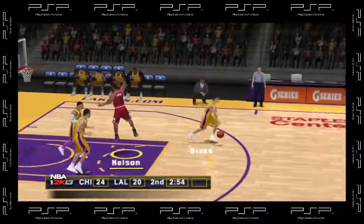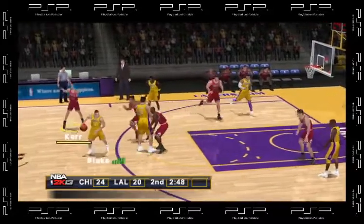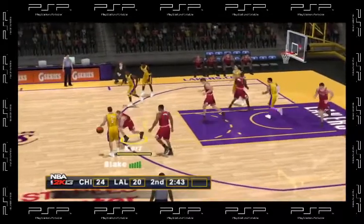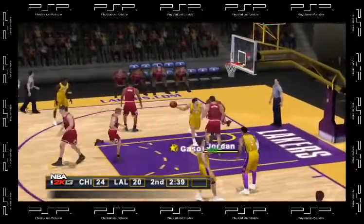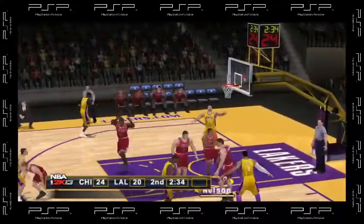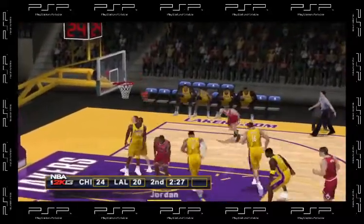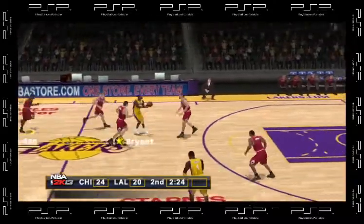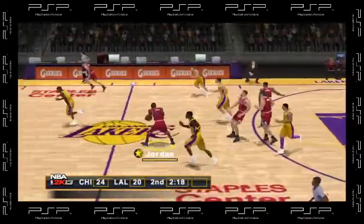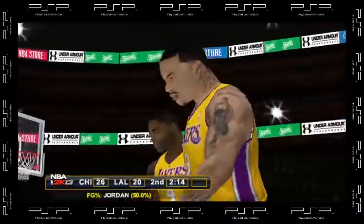Sails in. Blank snatches it inside. Feeds it to the left side, kicks it out to Gasol, to Blake. Dishes it inside, it's stolen by Nelson — that's his third takeaway so far. They're shooting 26% for the quarter. Called in by Blake, to Bryant. The Lakers with the ball, and it's a four-point game. Swanked by Nelson, 2-19 left in the second. The Lakers call time.